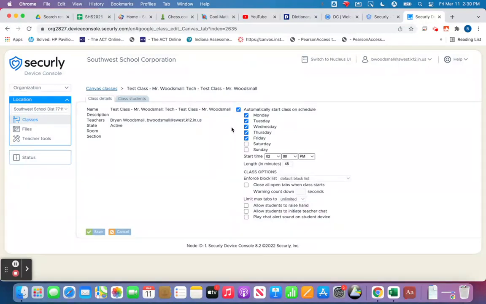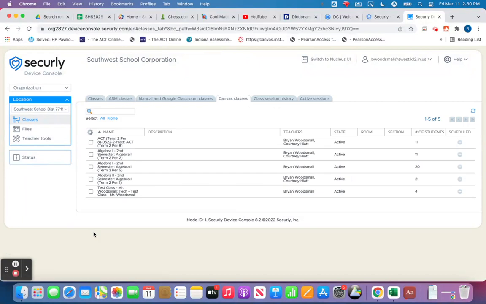Also on 2-hour delay days, you would have to go in and change this, and then change it back on a regular day. So just be aware of that if you want to use this. I would just click save if I wanted to save that schedule. I could also uncheck the automatically part, still keep the schedule in there, and click save.